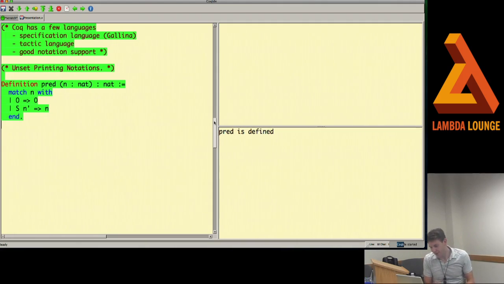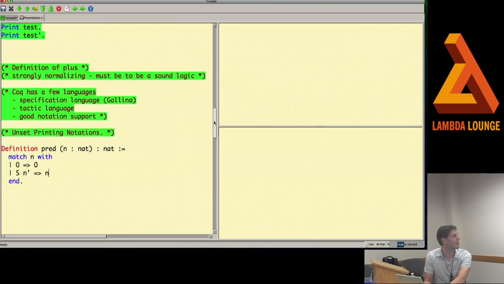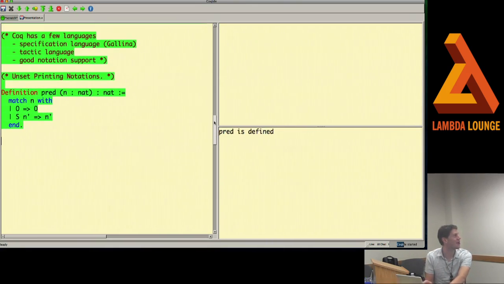Okay, so actually before I go into that, I skipped over some stuff. So let's talk about negation in Coq. I think you have a type, it shouldn't be n prime. Oh yeah, well, we weren't going to prove any theorems about it. Okay, so Coq uses constructive logic, which means the law of excluded middle, that for any proposition either it's true or its negation is true, is not part of it. Basically, you need to give a proof object that proves your proposition. So how do you prove negation in that framework?